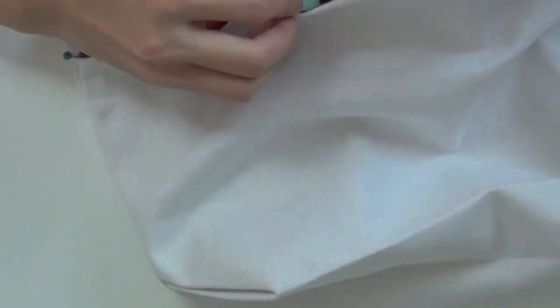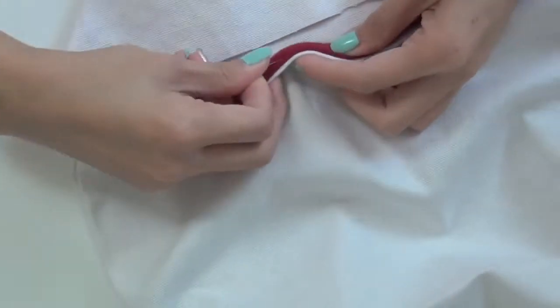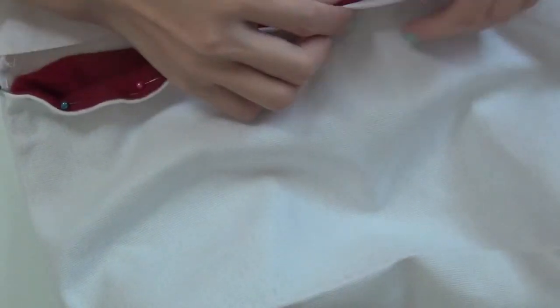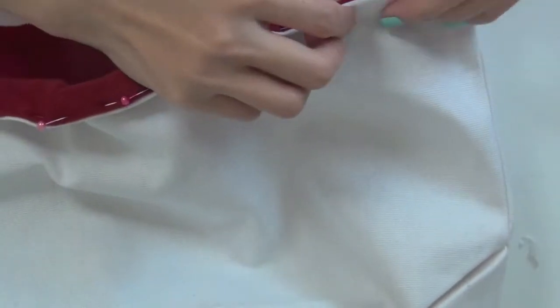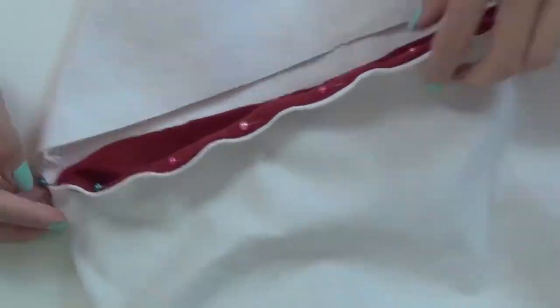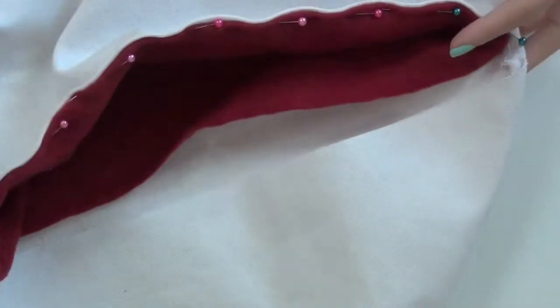And of course later we will be running a straight stitch on the seam. This is a piece of fabric that I used for many other projects that I can definitely link down below so you can see. But it's one piece of cashmere that I keep using over and over again. I still have some left.